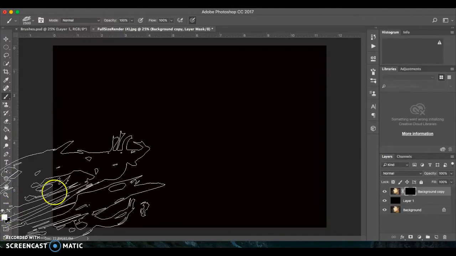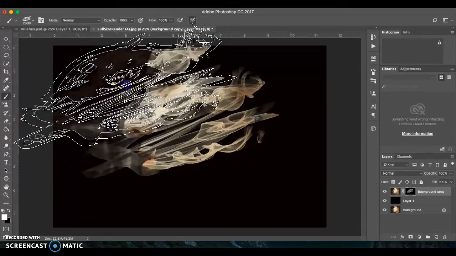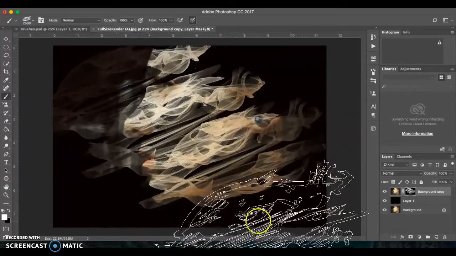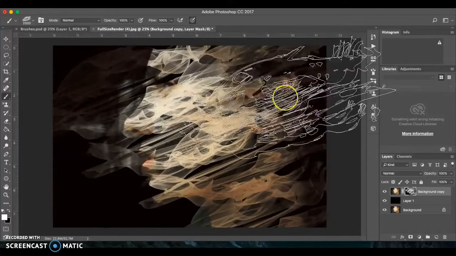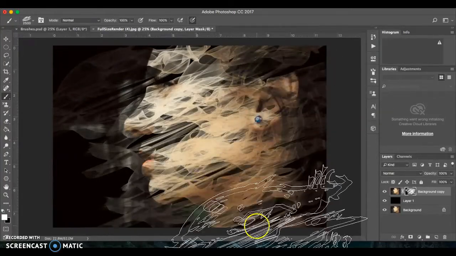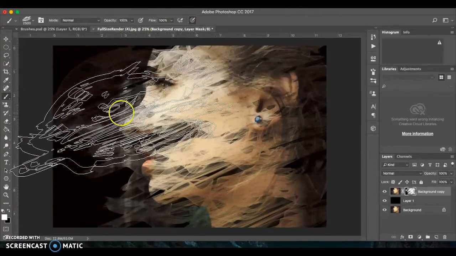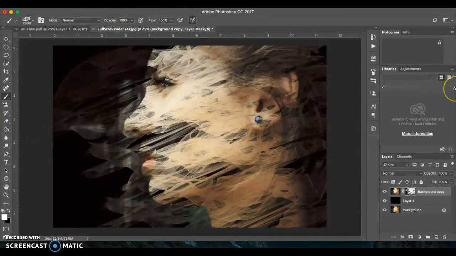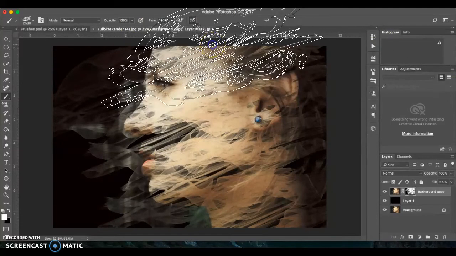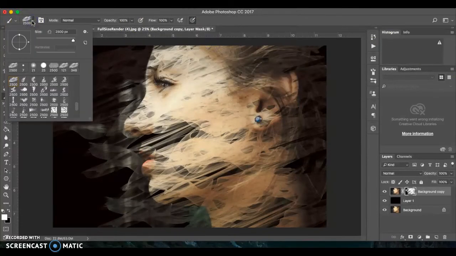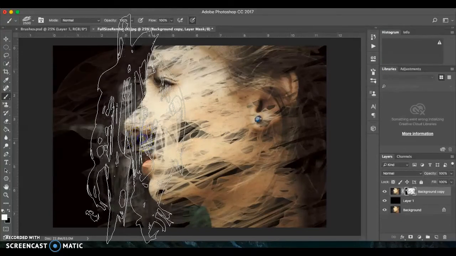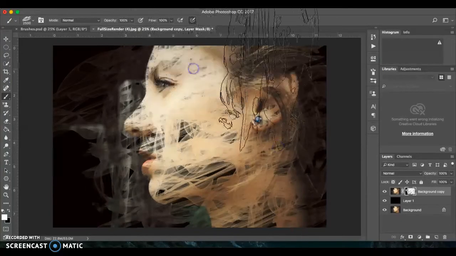So I'm going to switch to white, and then if I click in certain areas of my picture, you'll notice that my image is starting to come back. So you can experiment with different brushes, maybe go over a couple of areas a few times to bring that back and make it stand out a little bit more. You can also, if you go to your brush panel over here, change the direction of your brush. So instead of being side to side, now it's vertical. So that can add kind of a different effect to your image as well.